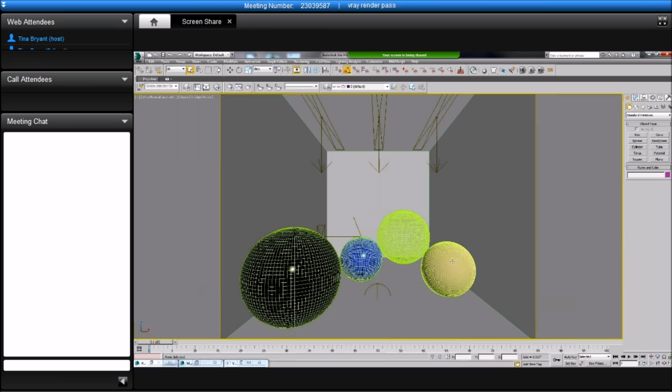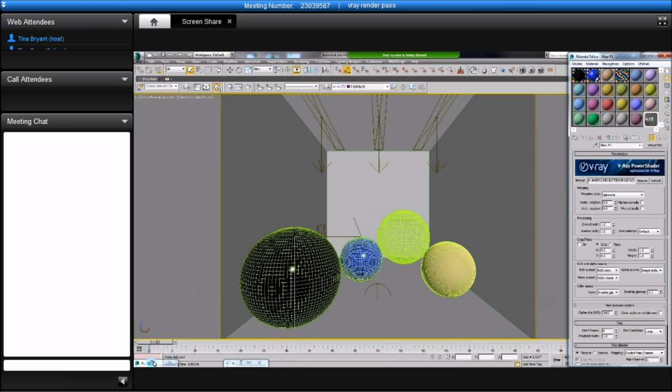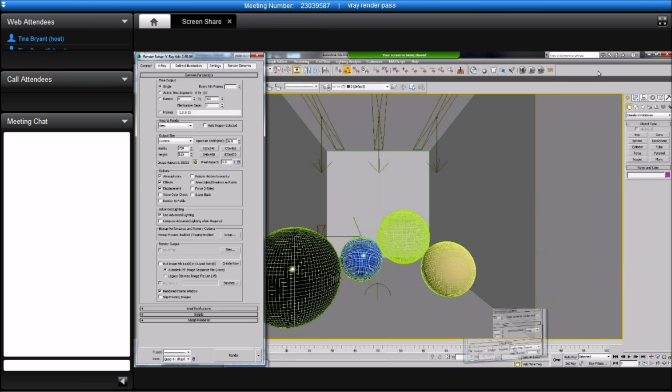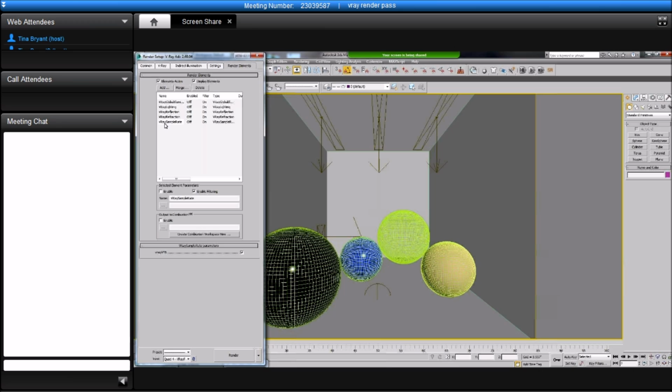Okay, so in this tutorial, I kind of just want to focus on ways to use the V-Ray render element, V-Ray sample rate.